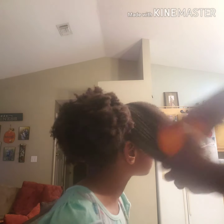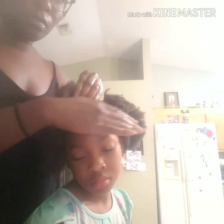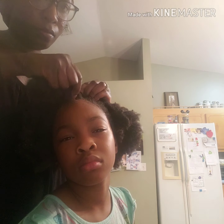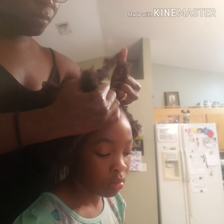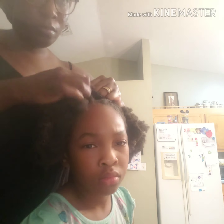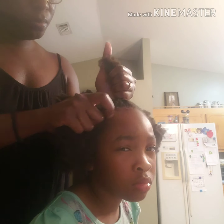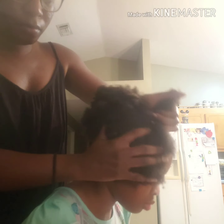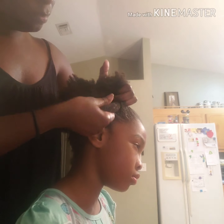Use my brush again to smooth it down a little further, get some of the tangles out a little more, and then I'll go ahead and do the flat twist. So basically I'm separating, I guess maybe not down the middle, but I'm just kind of separating it into 2 sections as I go. And I'm just looping one section of the hair on top of the other, just like you would do a twist. And then just going a little section at a time.